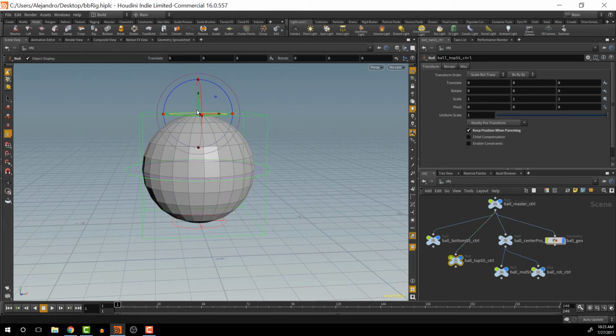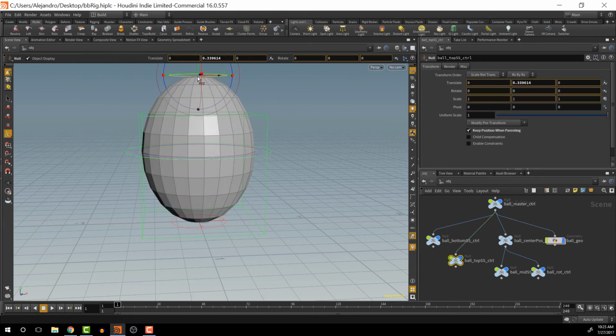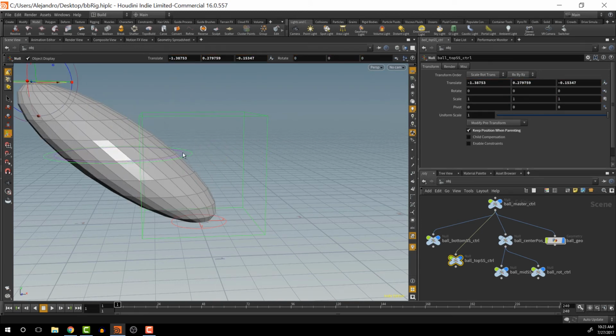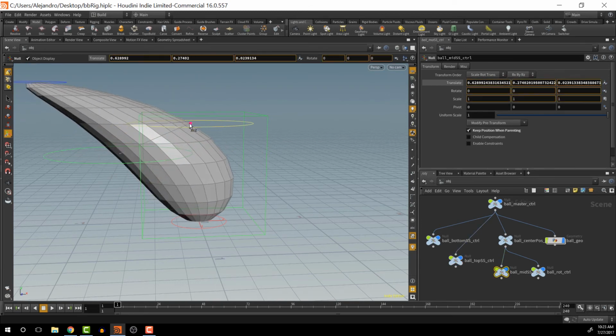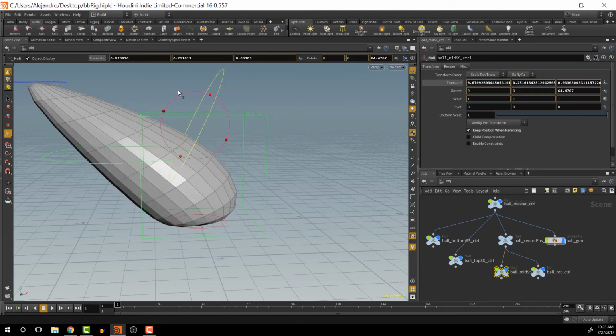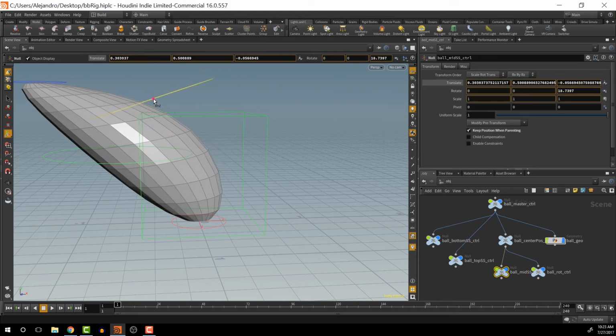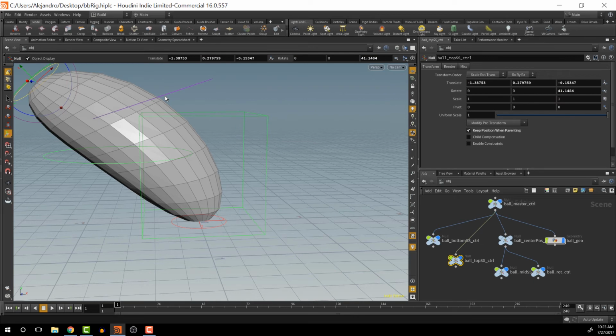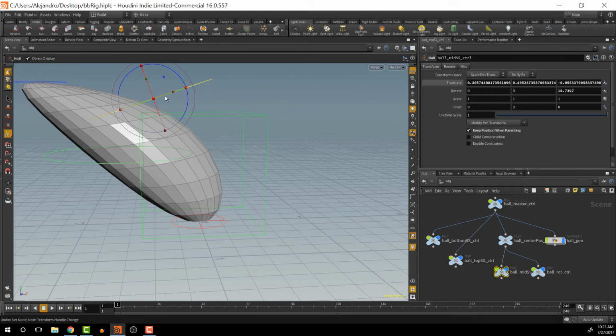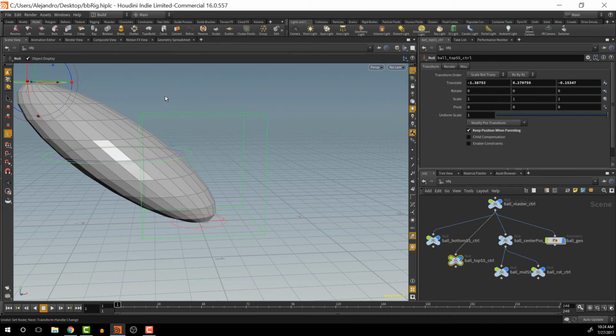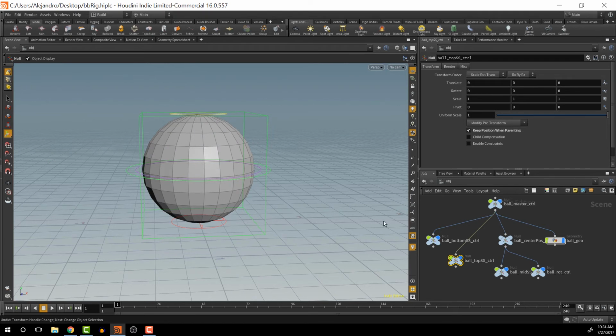So let's double check that the control is working. I can select that control and I can move it. The center point is fine. I can move this center point, which is nice, and I can also rotate it if I needed to and adjust everything about it. We can rotate these and really get a lot of character out of the ball's movement now.